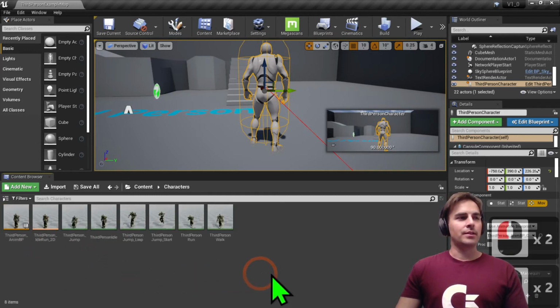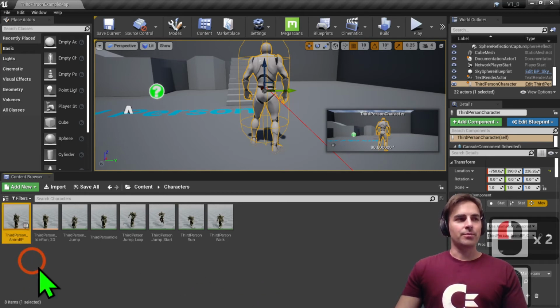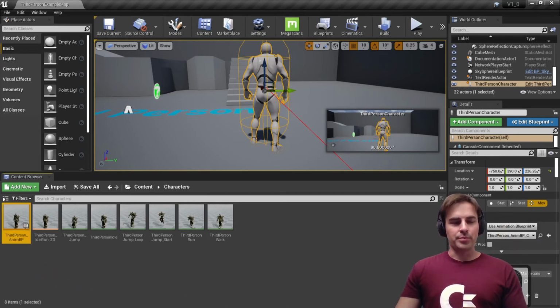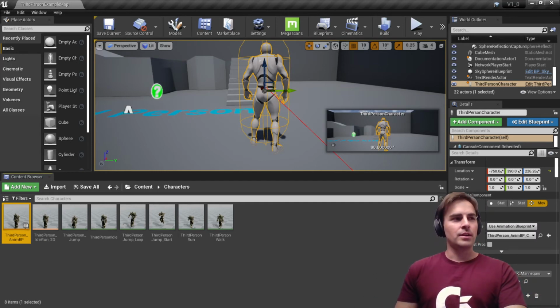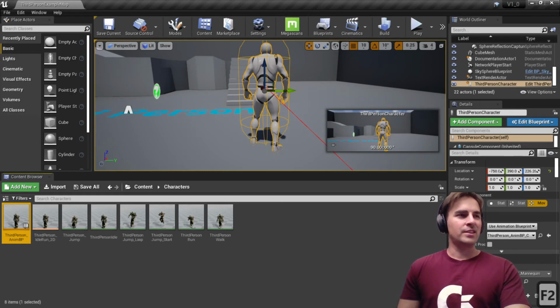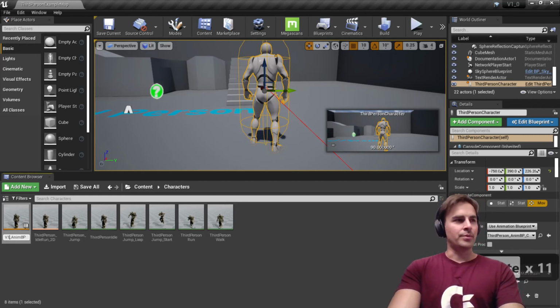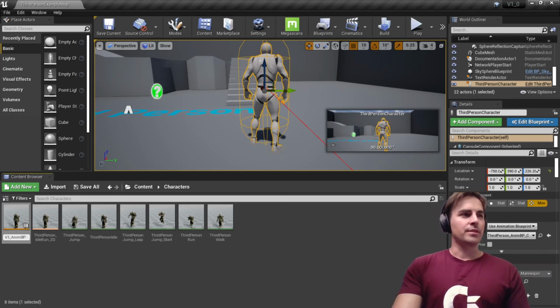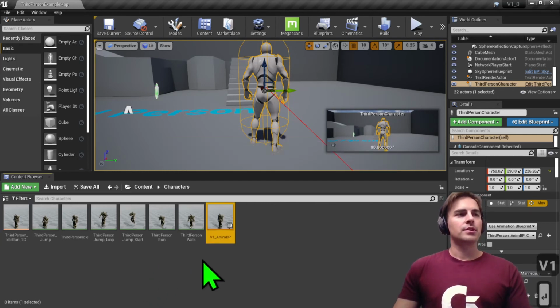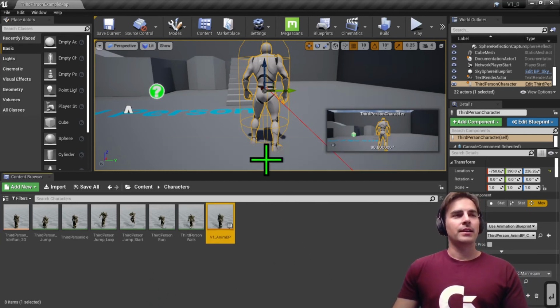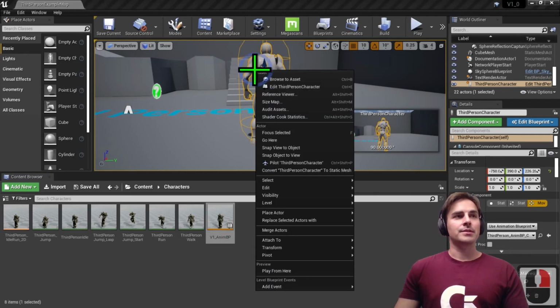So we'll go into here, and now what you want to do is you want to actually rename the main blueprint, because that way you can differentiate who it is. So, and just double click or click on it or hit F2 on your keyboard is probably the best way to go about. And what's this guy's name? I don't know. We'll just call him version 1 just so we can figure it out. Change the name on that guy, and now we're ready to rock for real this time.